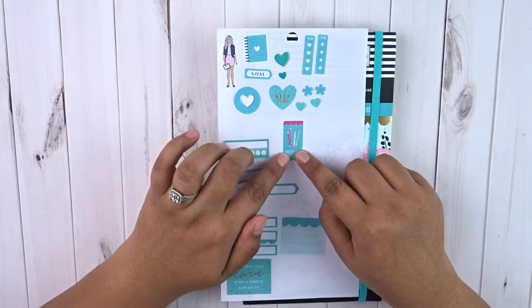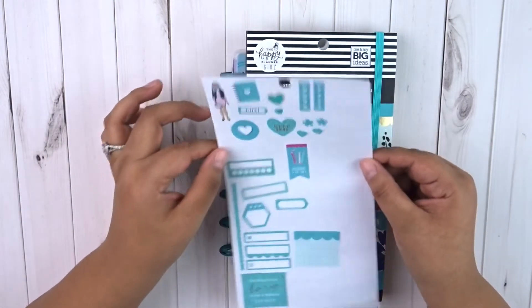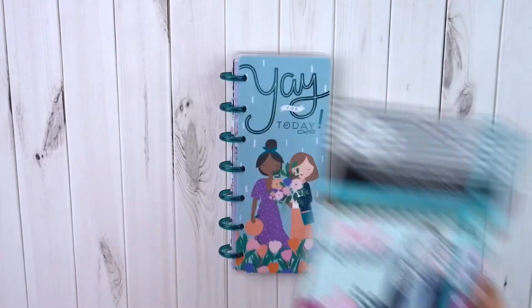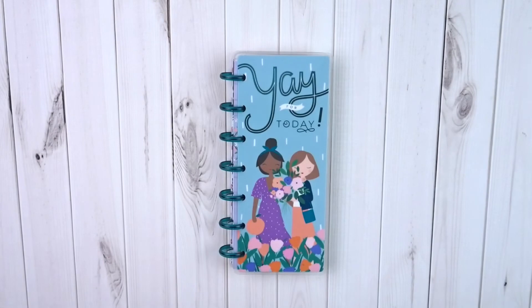I'm not sure if I'm going to use this sticker or not because it's not fully blue. But I'm really excited to do this — I've never done an all one color spread before. So I decided I'm going to go ahead and just do that for this week. I have my stickers ready and I'm going to be planning on my skinny mini as I said. But on the side, I actually have my classic social media planner open just so I can see my schedule for the week regarding YouTube and Instagram and whatnot. So let's go ahead and get started.